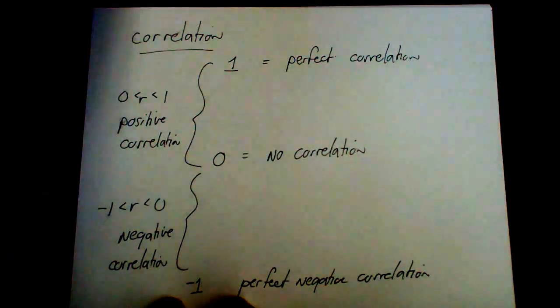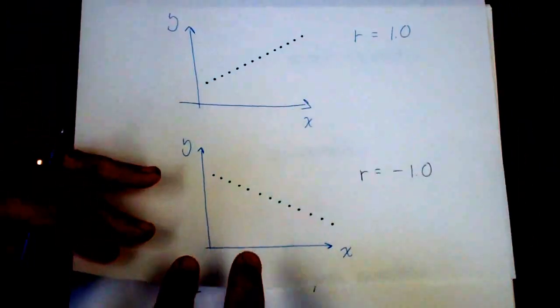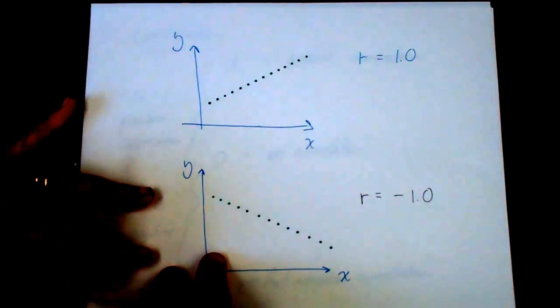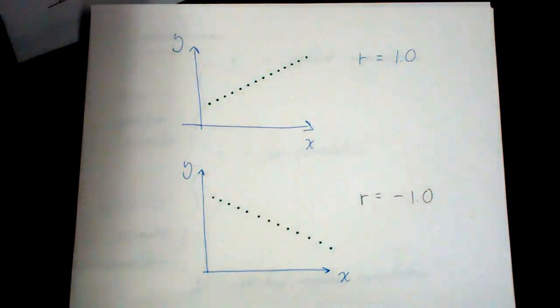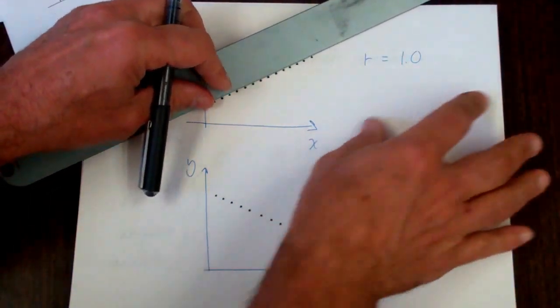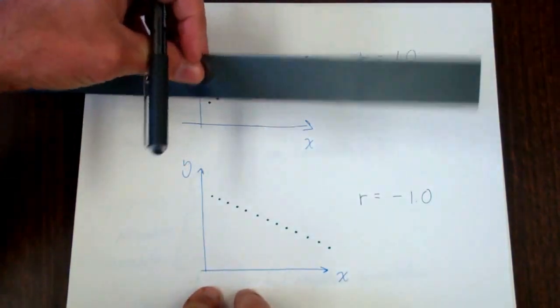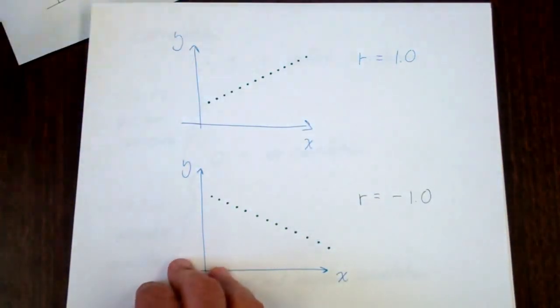Let's look real quickly at what we mean here. Here's an example of a correlation of 1. What that means is there's literally a line that can be drawn through all the points. If you notice right here, you could draw a line through all these points. That's a perfect linear correlation. If you can draw a line with a negative slope, that's the correlation of -1.